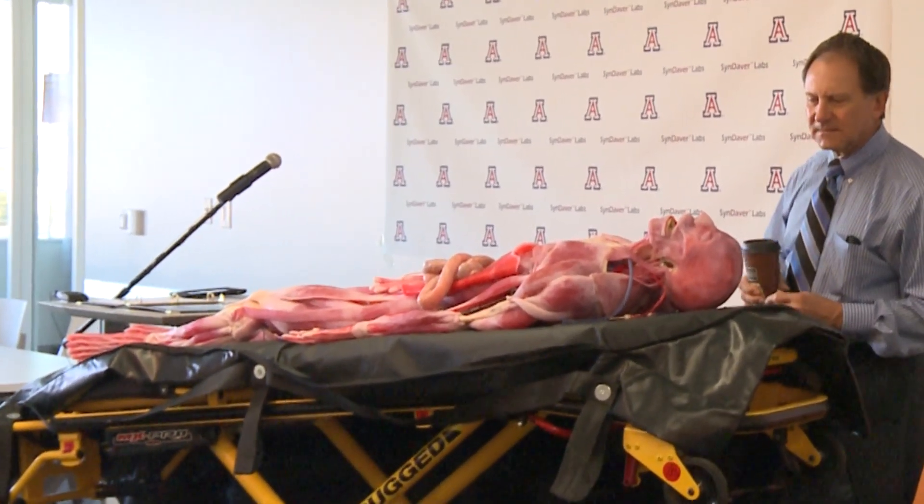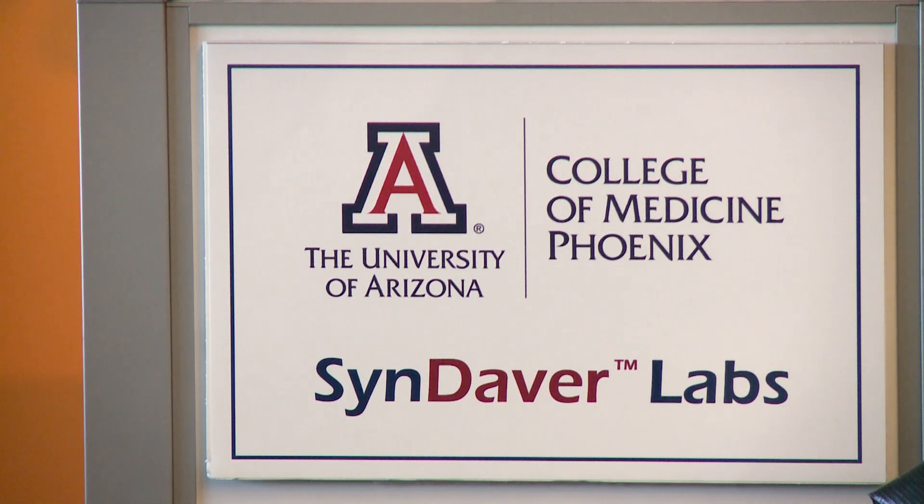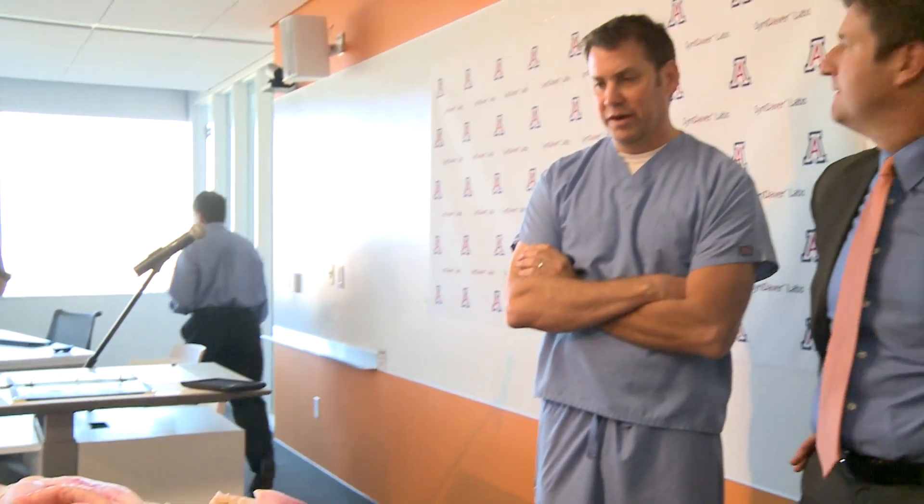The company predicts that the implementation of CINDAVR Labs will create more than 500 jobs within the next five years. Having a company like CINDAVR here creates the kind of jobs we need — sustainable, good-paying jobs that lift our economy and our quality of life, and frankly bring prestige to our city.